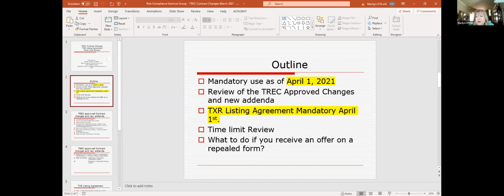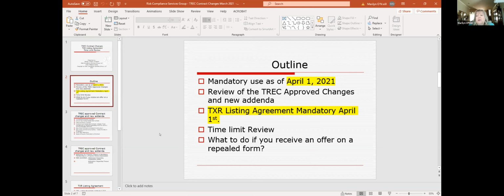I'll go through the listing agreement, just briefly show you what is mandatory for use for that form. If you have any questions, just take yourself off of mute and interrupt me. I'm not going to go into the chat room because it's got lots of other stuff rather than just what I'm doing. Then I'm going to go through the time limit. I've updated it to show the new provisions per the new contract form that we'll have as of April 1st.